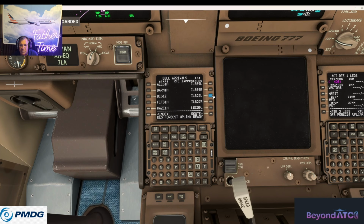All right, fuel's all on, hydraulics are all on. I'm doing the columns. This is all good. Just happen to know that. We want to make sure we're indicating airspeed, heading, vertical speed, and that's good. And auto on here. We can go ahead and set 5,000, the normal altitude out of Kennedy. Although, you know, they gave me 4 the other day using Beyond ATC. I'm relatively new to Beyond ATC, guys. So I'm just going to set this, get it in the ballpark around 170. And runway heading's 224. On the Kennedy, it's just runway heading.